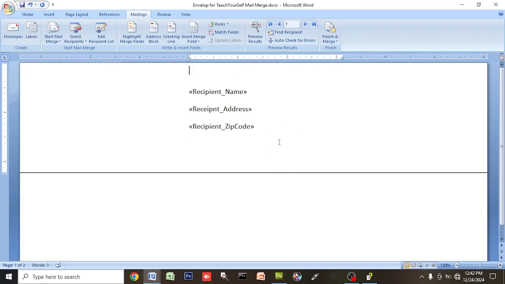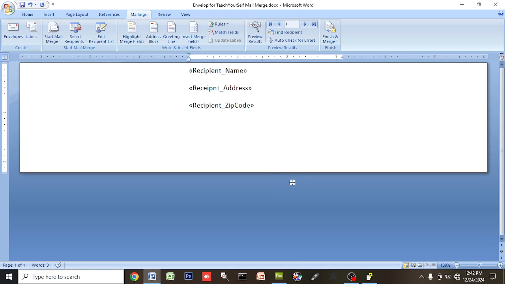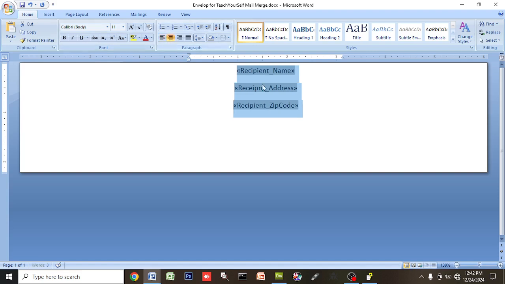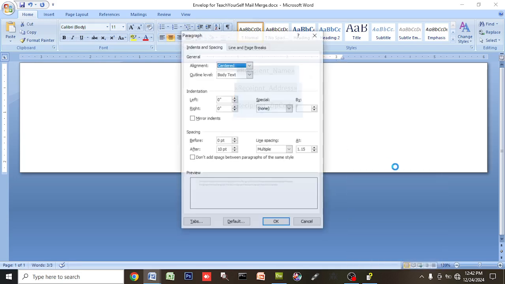So okay, we're going to delete this first. Delete that area because we just added an enter, so it will create another folder. So what you are going to do now is to format it, make it center, and right click and edit your paragraph.